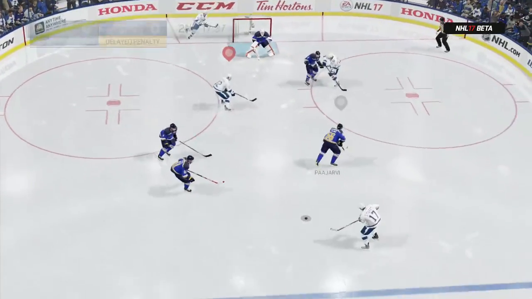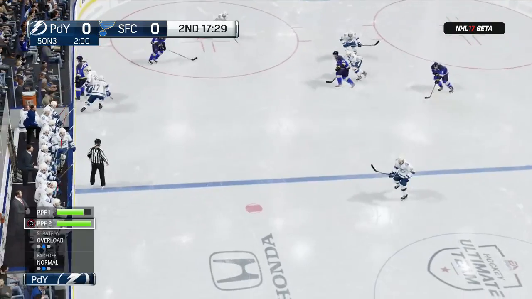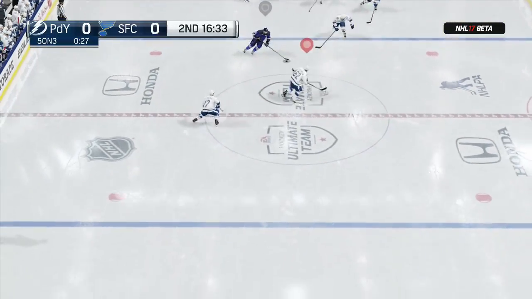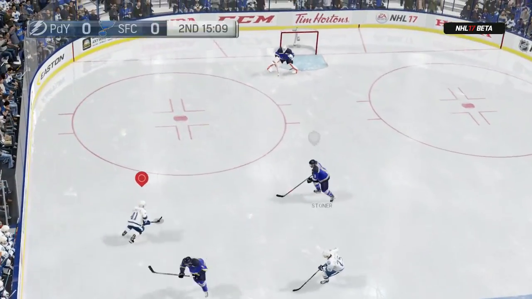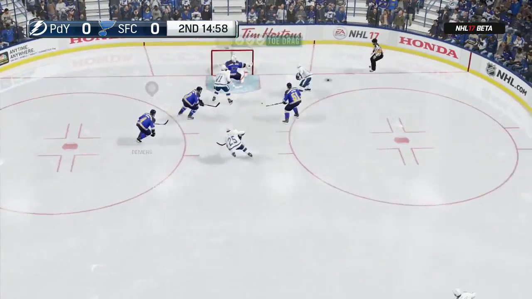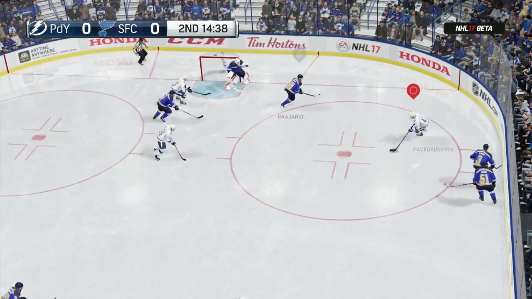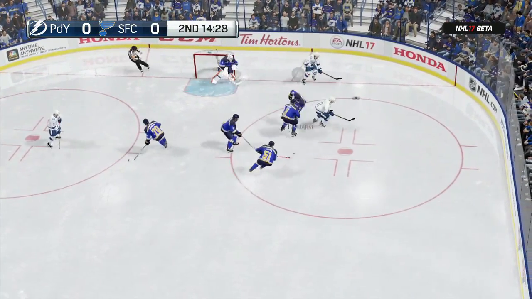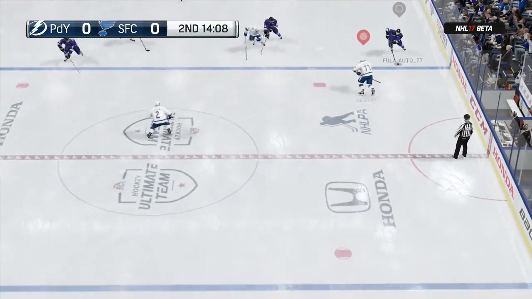But here's some more evidence of stick lifts and poke checks being just a little bit too OP right now. And what's a good Pack Daddy video without somebody getting absolutely smoked right there? It's good stuff. But the dangles are still there. People still love missing the wide open nets when you feed him a perfect pass to the open side. And then the weird glitch where the puck is not there anymore, but the player still tries to shoot it is also going on. But overall, loving the hits in this game.